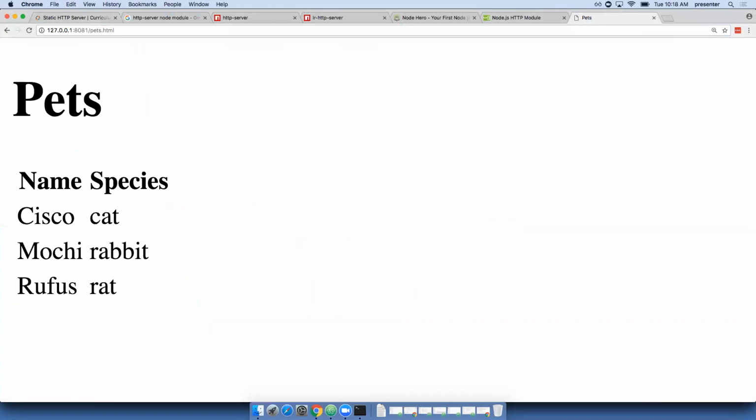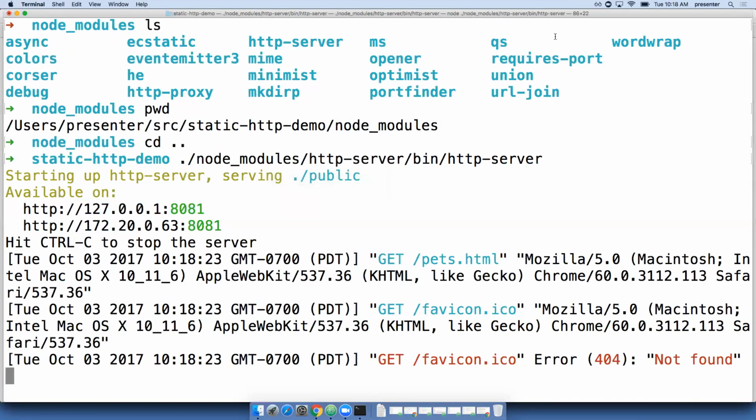So it's a way for me to serve my pages without having to do really much of anything. Like the biggest thing I had to do was find the binary, right? And I have a feeling that there's a better way to do it than what I did. But obviously, you're not going to add node modules HTTP server. I know that sometimes people add node modules bin to their, and then sometimes you might link something from bin. All right, I'm babbling a little bit.